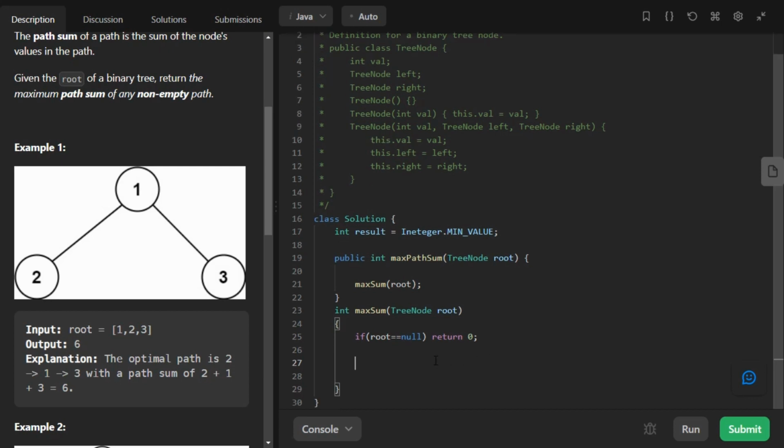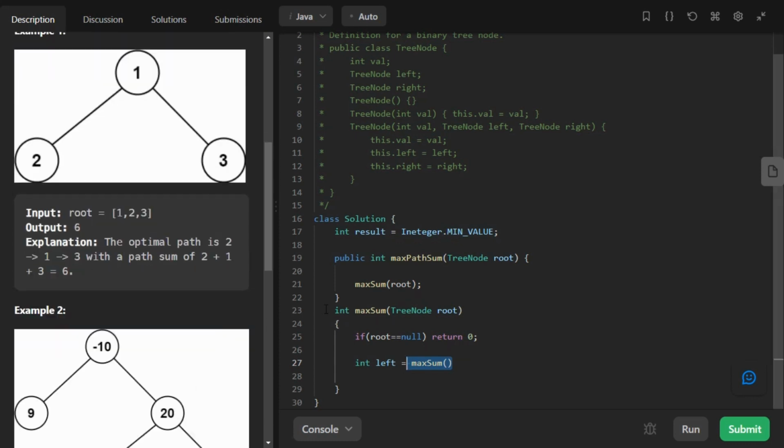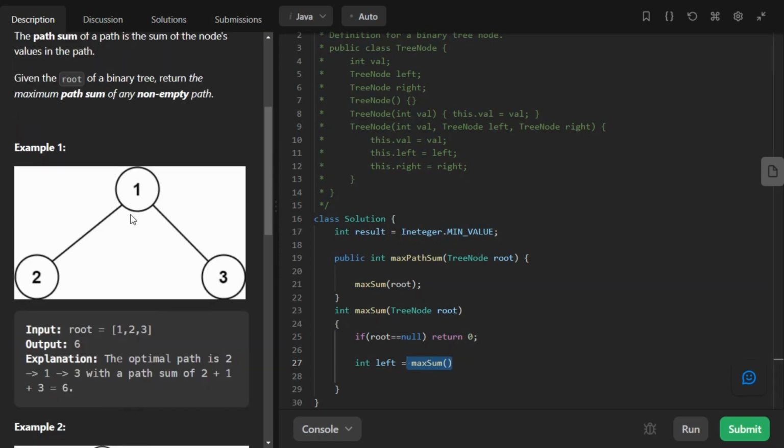Okay, there is going to be my left variable, and that's going to be storing the value that I'm going to be getting. Like I mentioned, there was an example which I gave you. Now imagine if the value that I'm getting from the left hand side is negative, should I be taking and adding that to the root value or not? I should not be taking that negative value, because that's only going to lead to a bad answer. It's only going to reduce the value that we have to return at the end.